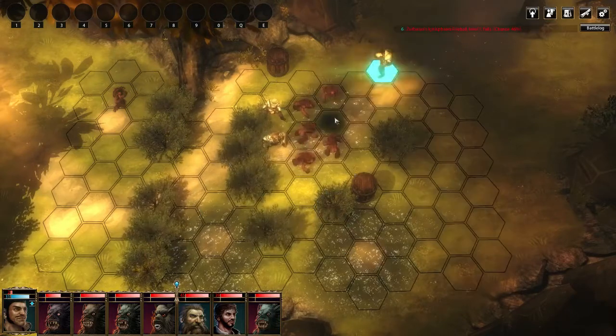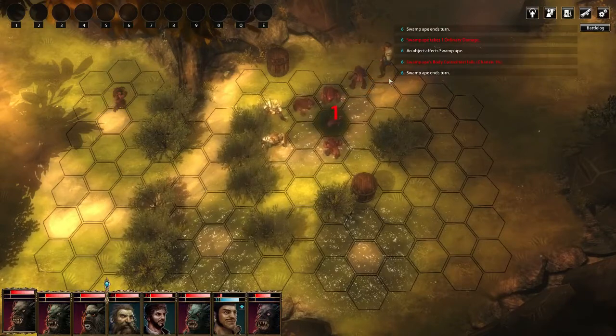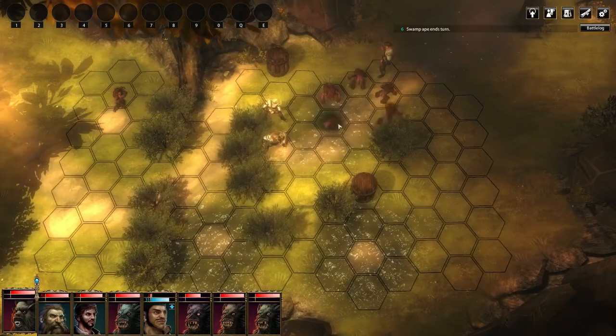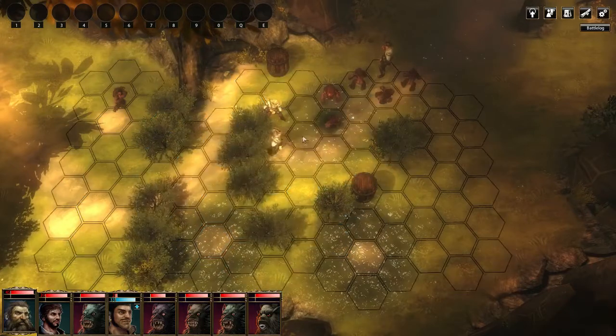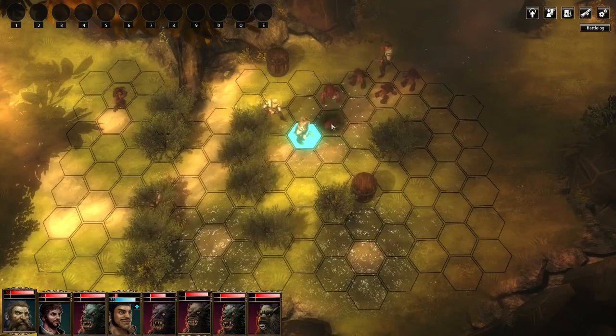Don't screw up this time. Why would you cast it on yourself? Well, at least he got stuck as well. It must be only if you walk in the central hexagon. Okay, so I should be safe walking onto this square. Yes, it's the middle square. If you walk over the middle square, you get stuck.